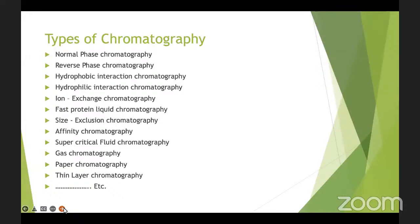Then supercritical fluid is when you use supercritical liquid like carbon dioxide to do the isolation. Then gas chromatography, here the mobile phase is gas, and you use a gaseous mobile phase to isolate gaseous components on a coiled column. Then paper chromatography and thin layer chromatography are similar in nature. It's planar chromatography, just the substrate or the matrix that is used is different. In paper chromatography, it's normal cellulose paper, whereas in thin layer chromatography, it's silica deposited on aluminium or glass plate.